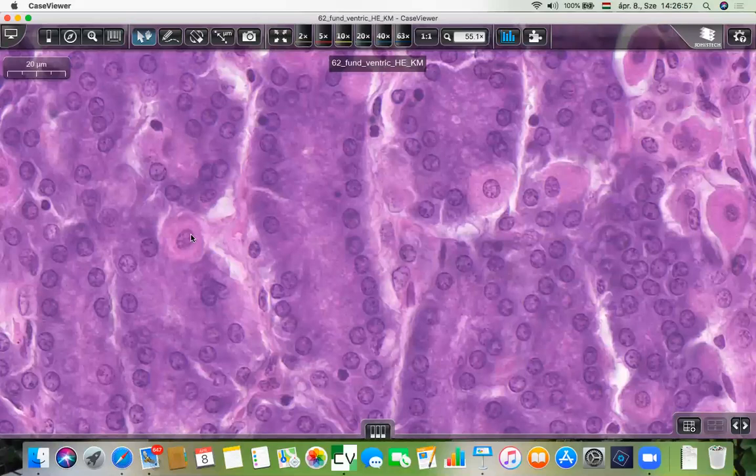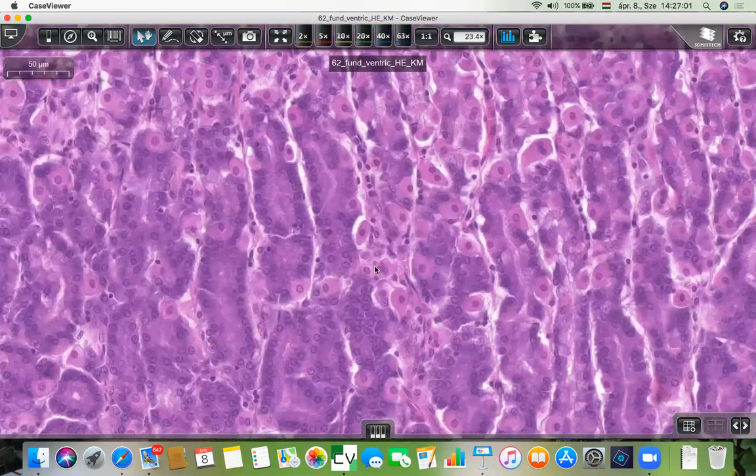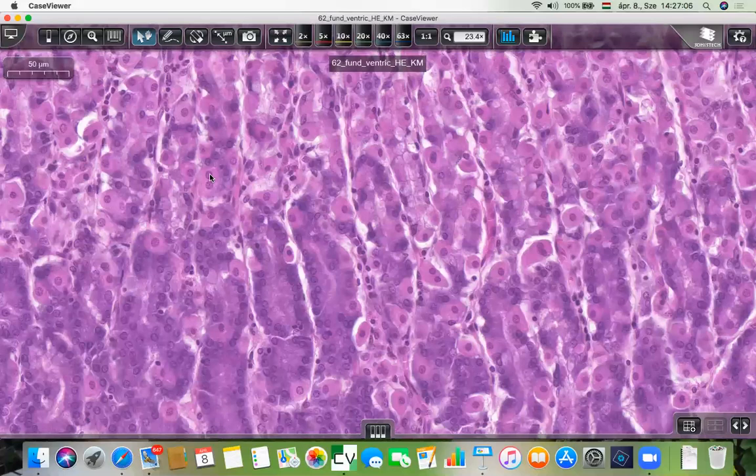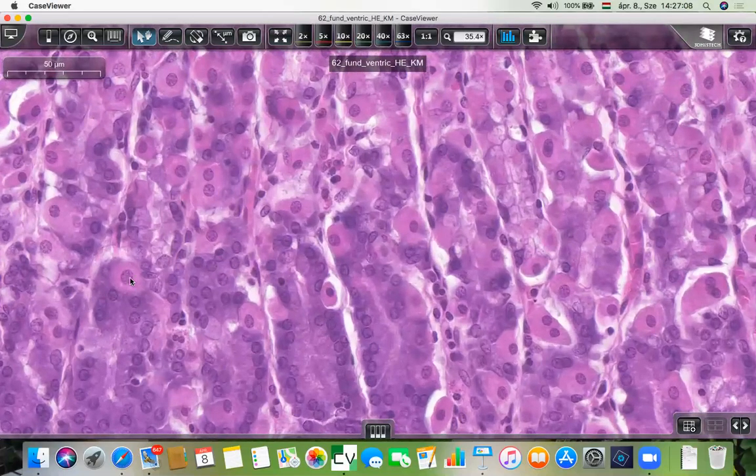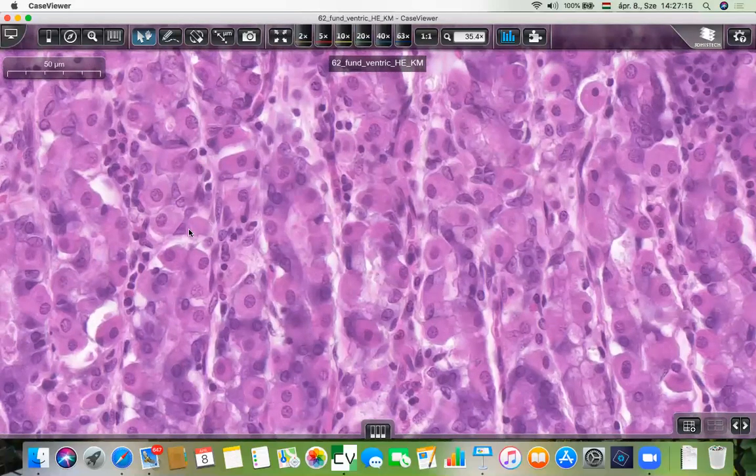So parietal cells, moving a little bit up, we can find more parietal cells closer to the surface there. So it's really nice. These are the parietal cells. Many over the surface or closer to the surface secrete hydrochloric acid and intrinsic factor, which is essential for the absorption of the vitamin B12. That was the second type that we can identify.